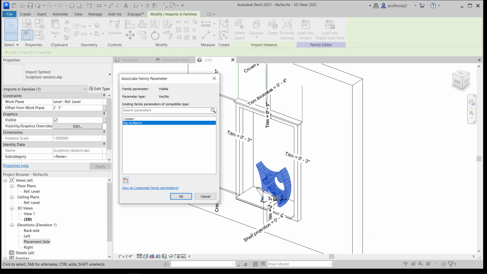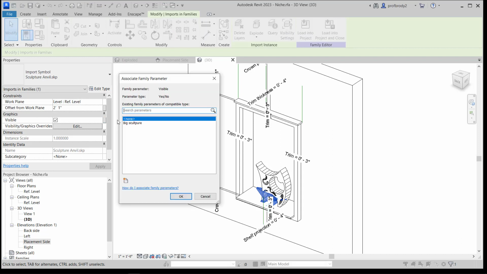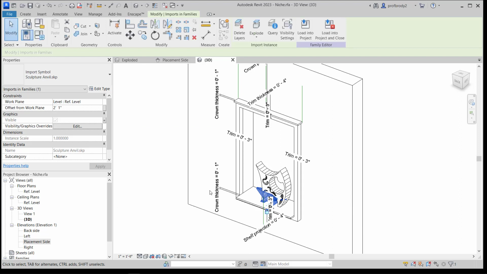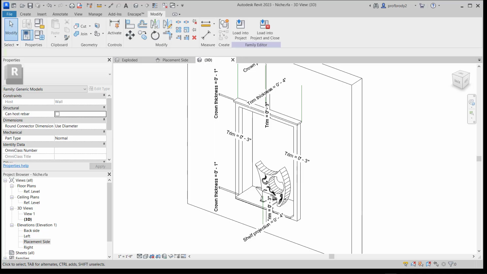And OK. And OK. And then this smaller sculpture, if I can select it, again, sometimes you have to use tab to select different objects. I'll create one for this parameter. And basically these are toggles on and off. So you could have them both on at the same time, or you could have one on at the same time, or none on at the same time too. So I'll click OK and OK to finish. And now what we can do is create some family types. And basically family types are collections of settings, or a collection of settings that you have created parameters for. And it's over here in the Family Types menu, as we saw with the desk. Click on that one.